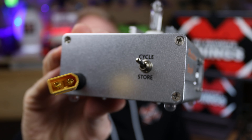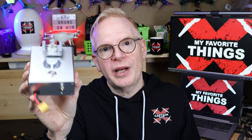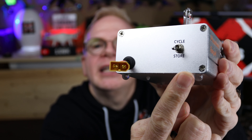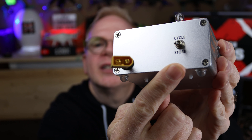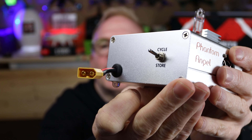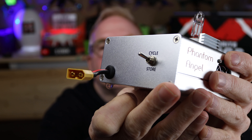There's a viewer on this channel who goes by first name Alex, and he invented this product called the Phantom Angel. He sells it on his website and has been doing this since 2015. It's pretty small, and the cool thing is you don't plug it into the wall — it operates right off the battery you plug in, which would be your DJI battery. You just contact Alex, tell him what battery you want to use it for, and he will build it to your specifications. You can choose storage mode, which drops your battery down to about 60% in 15-20 minutes, or deep cycle mode, which depletes all the voltage down to a safe level — basically harmless.